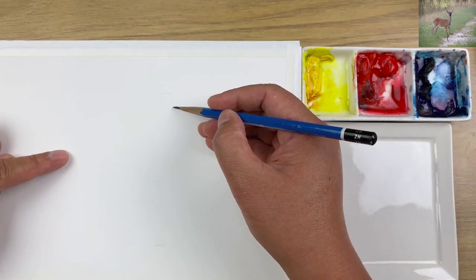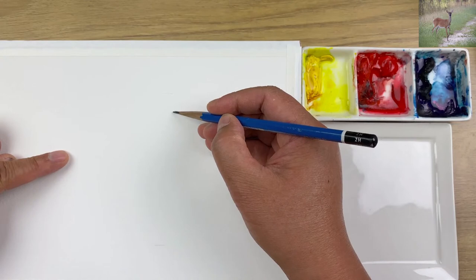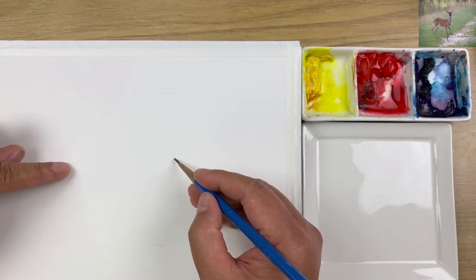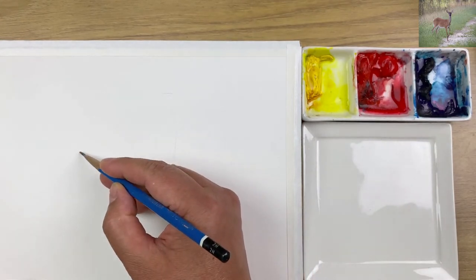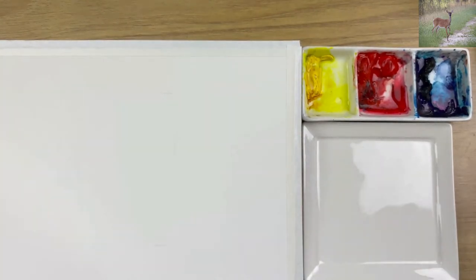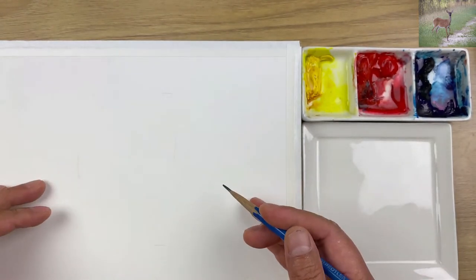Now, where's just the left and the right of the deer? So I'm going to change that. If this is the left, this is the right side, and this is probably the left side. Okay, so this is okay to have a little bit more room on the right side, a little bit more room on the left side. So do not really rush, okay? Give yourself a little bit more time at the beginning, okay?